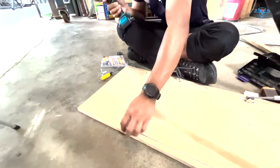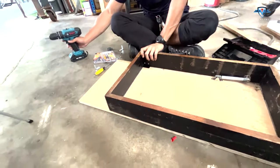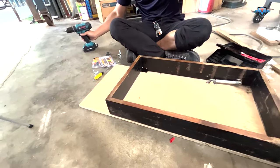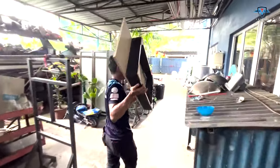There we have it. The magnets are on. Now close it. Let's see if it opens or not. Awesome. Leave it. Awesome. Doesn't open, right? Cool. Okay, Ifai, we're gonna test it in the fire truck. Let's go.